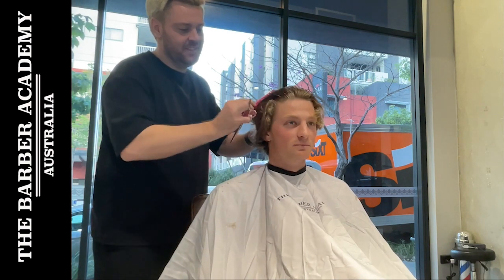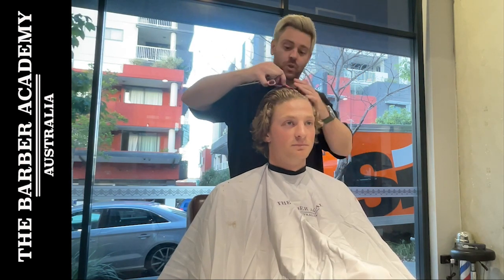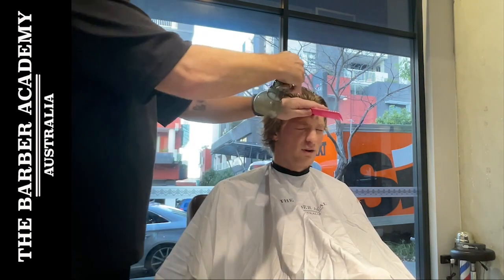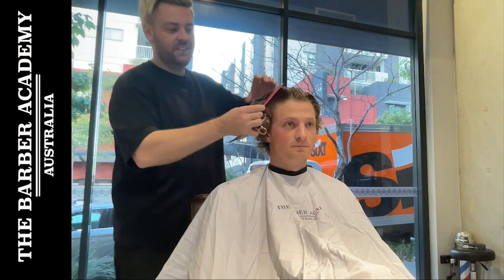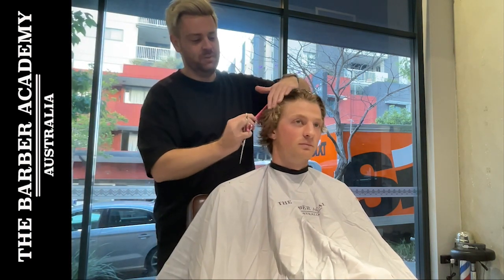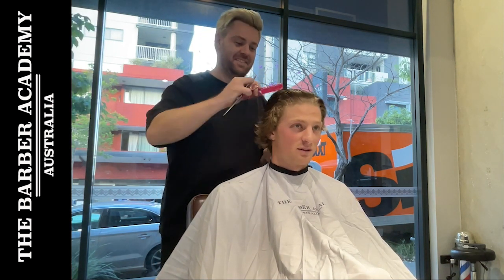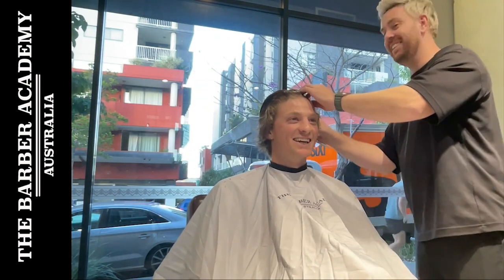So now that I'm happy that the hair is damp enough for me to cut, I'm going to comb everything back, because this is the way we're actually going to style Jez's hair as well. And I'm going to take that first section throughout the middle of the hair again. So that's going to be my guide the whole way through this haircut, is literally that guide through the middle of the head. Now this would be if I was going for shorter styles or longer styles, whatever. If I'm doing square layers on the top of somebody's head, this is exactly the process which I'm going to follow.